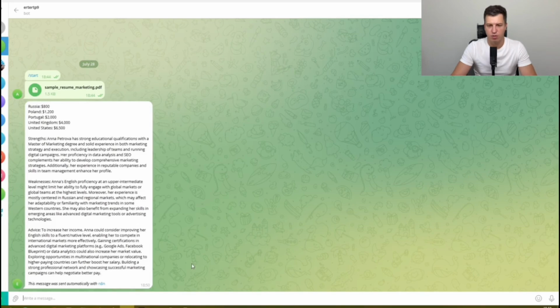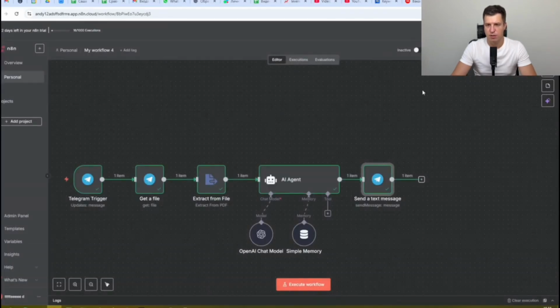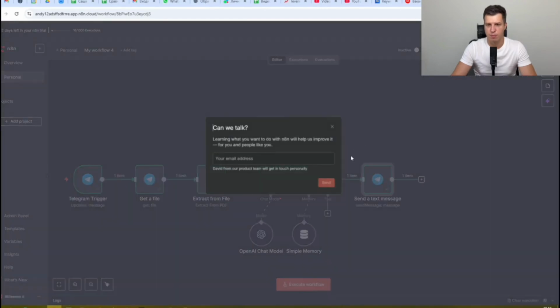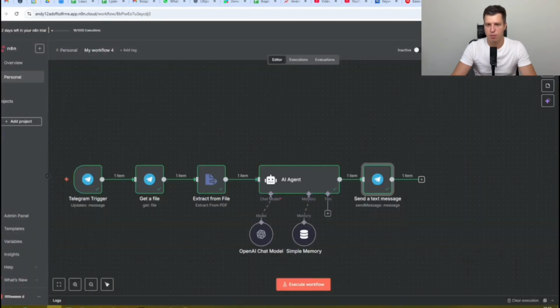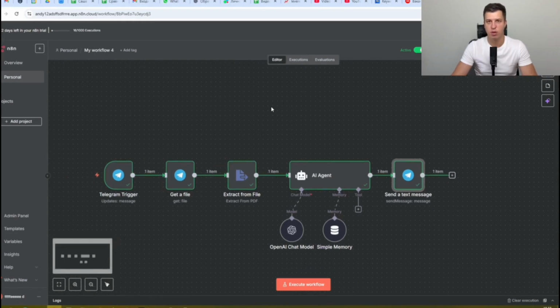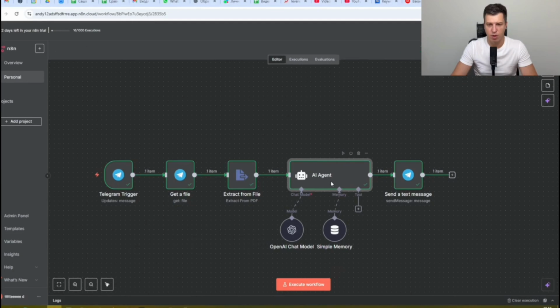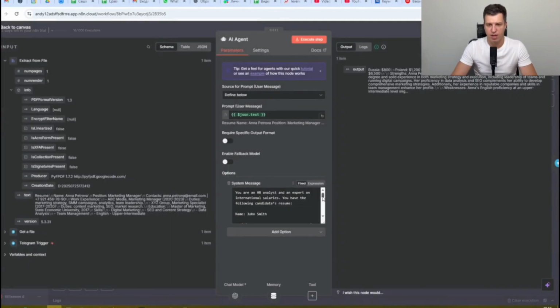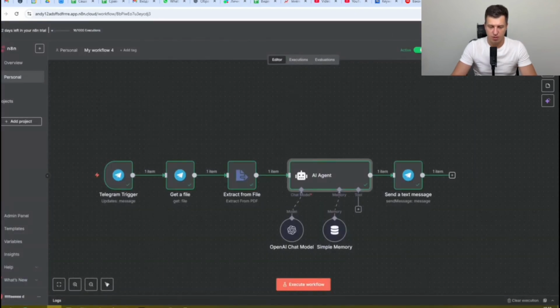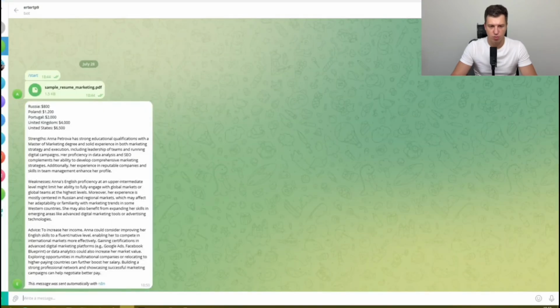Let's send something else and see how it works. For that, we can save everything. And first activate the working setup. We also have an agent who, according to this given prompt, this message, performs our task. Right now, it's working as an analyst. So let's give it a different task, a different mode.